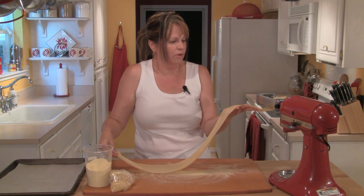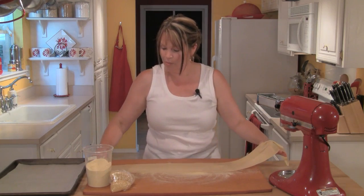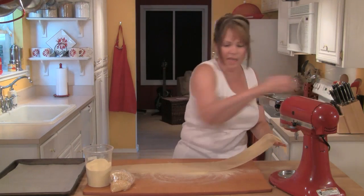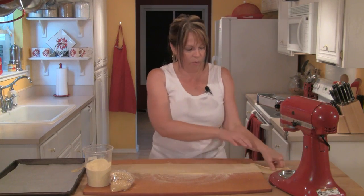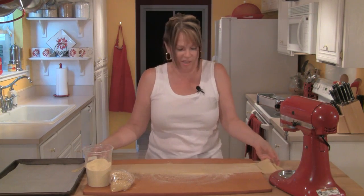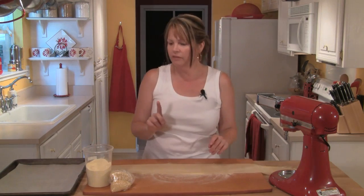And we just let the roller do all the work. So here is our first big sheet of pasta. Isn't it amazing that from that little teeny piece of dough we have a sheet this size? I just think that's fantastic. And it's so beautifully thin. Now we have to cut it.